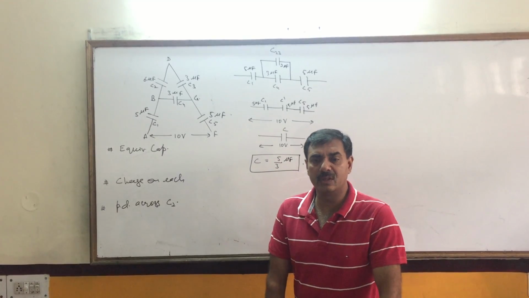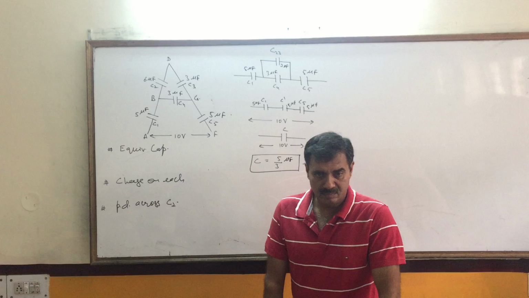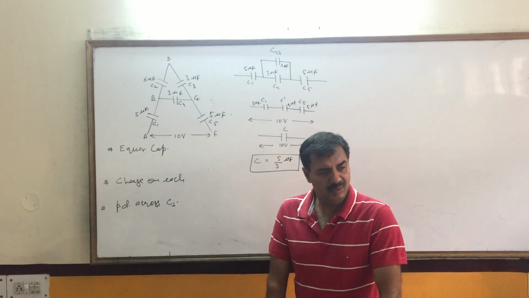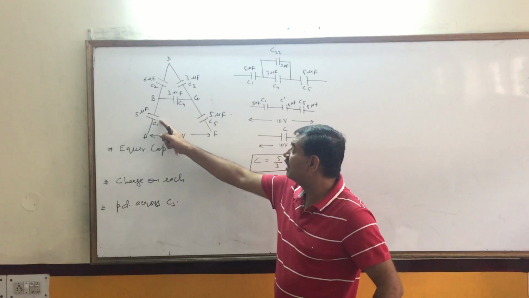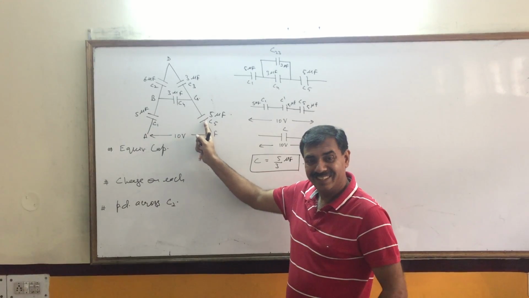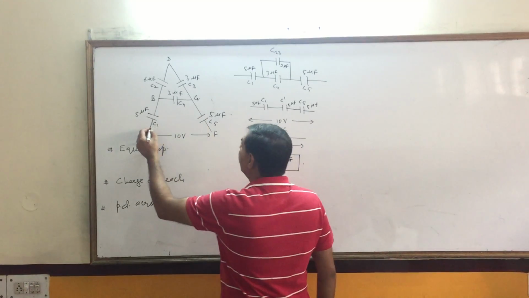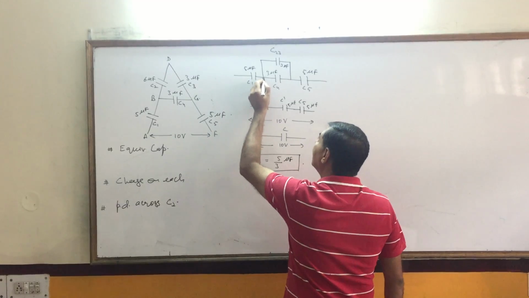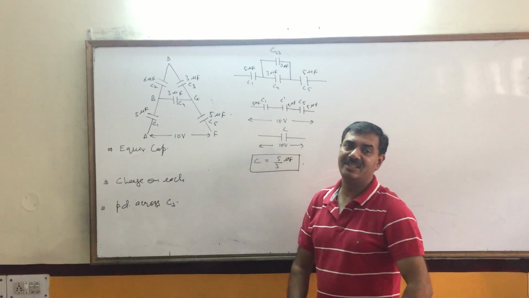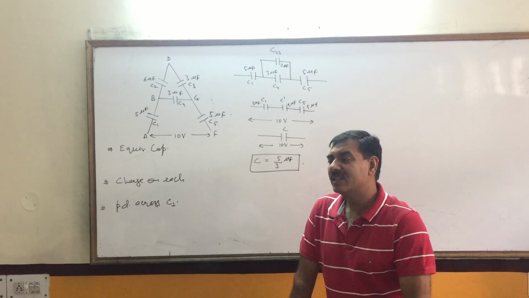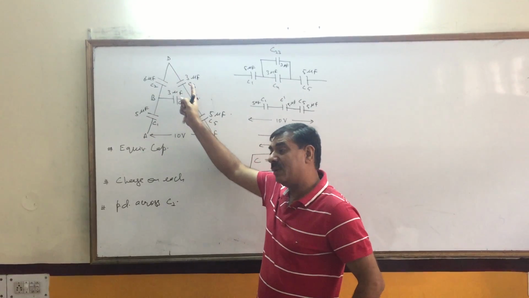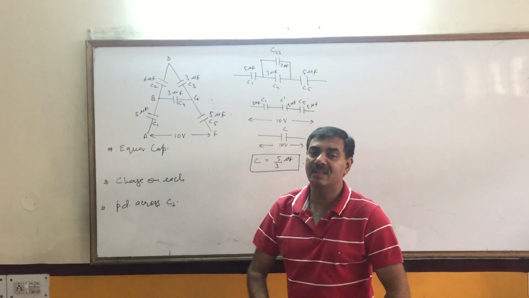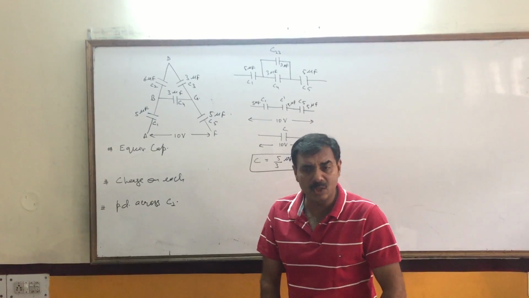Who got this one? Check. Okay? Where are you faltering? Most students think that C1, C4 and C5 are in series. What you have to do is run the charge through. Here the charge has been divided. In series the charge is the same, but whatever it is, it will be the same in C2 and C3. That is why C2 and C3 are in series. You will learn this today, children.